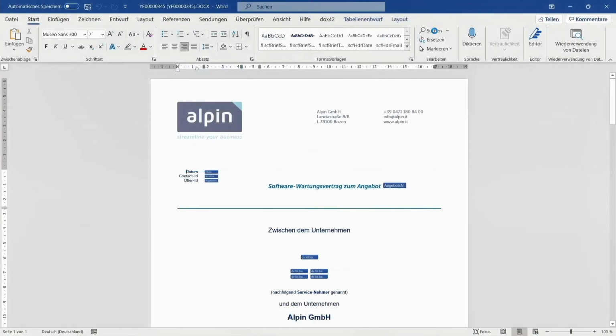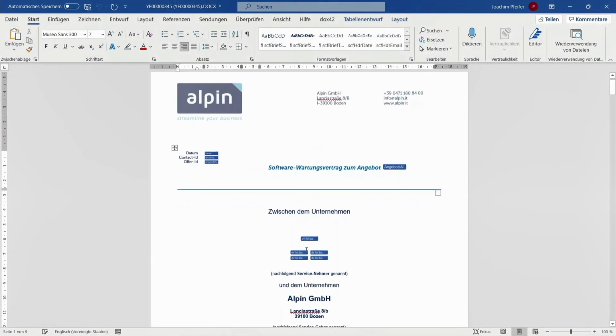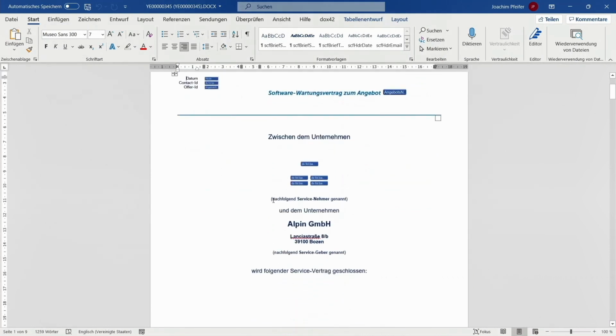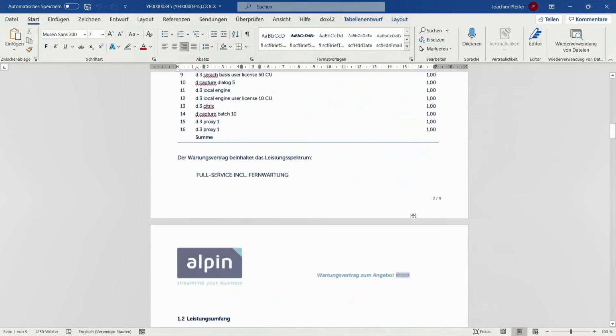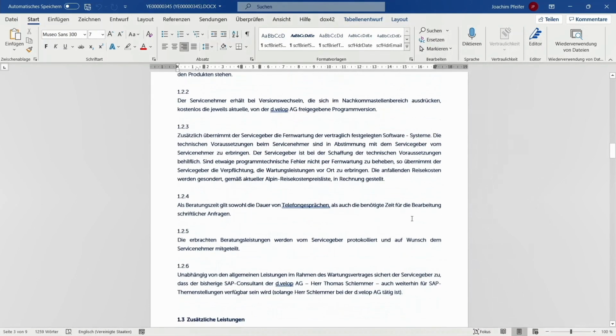That's the normal Dox42 template. So we have the Dox42 blue dot data fields, as I said, like Lego. You can take them and drag and drop them like Lego. You build your documents and put the data fields where you need them. And this is how we do it.